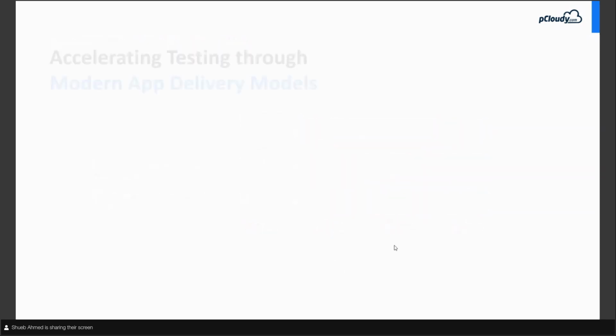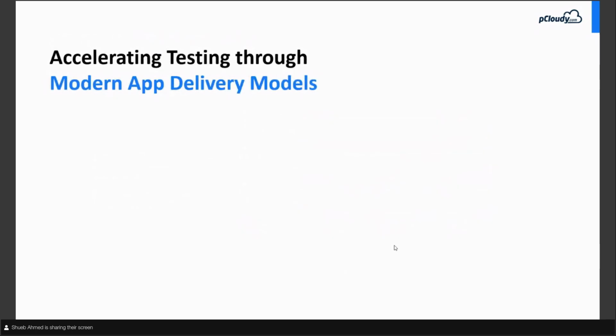Now let's take a look at how we can accelerate testing by using various delivery models. This is an important part of this webinar, right? So we will try to understand various different models. How can one switch from the traditional approach to modern app delivery? The first thing is to replace manual testing with exploratory testing.